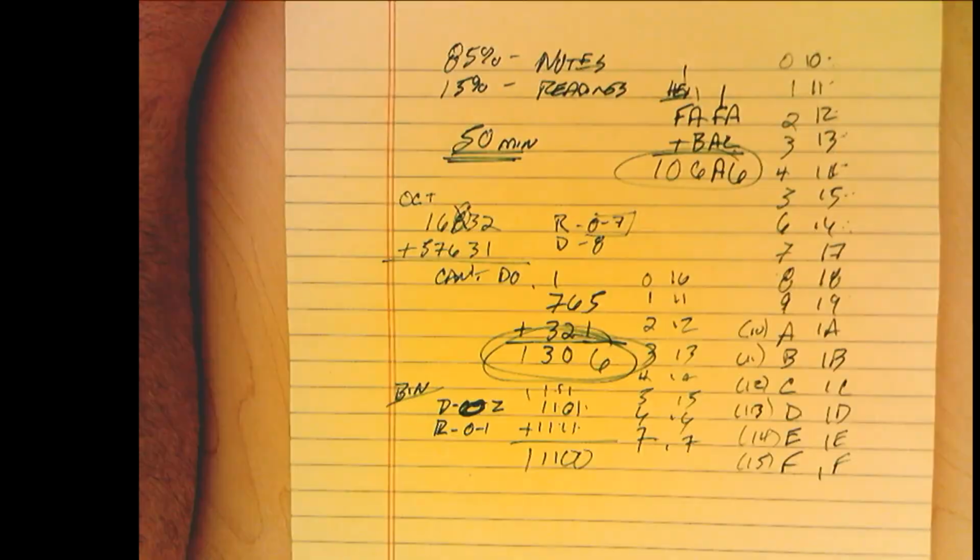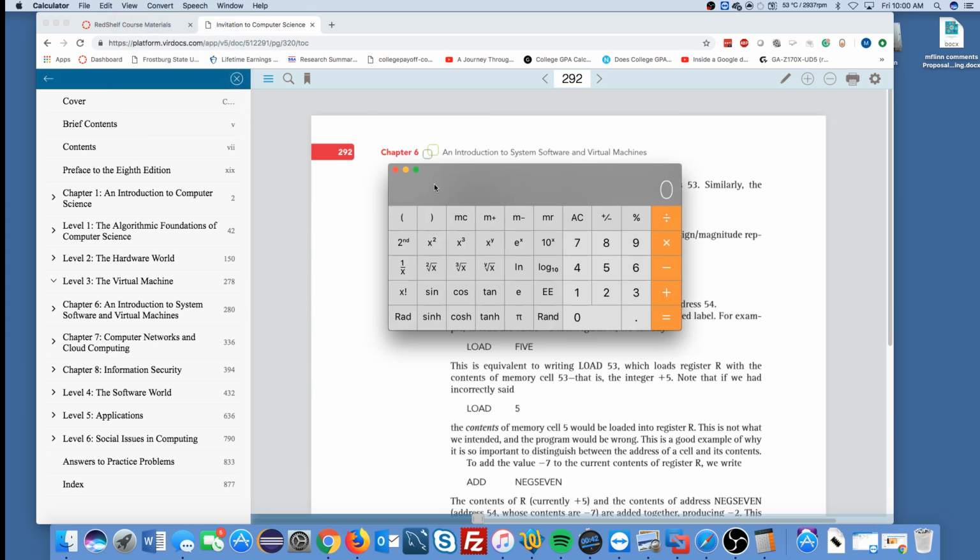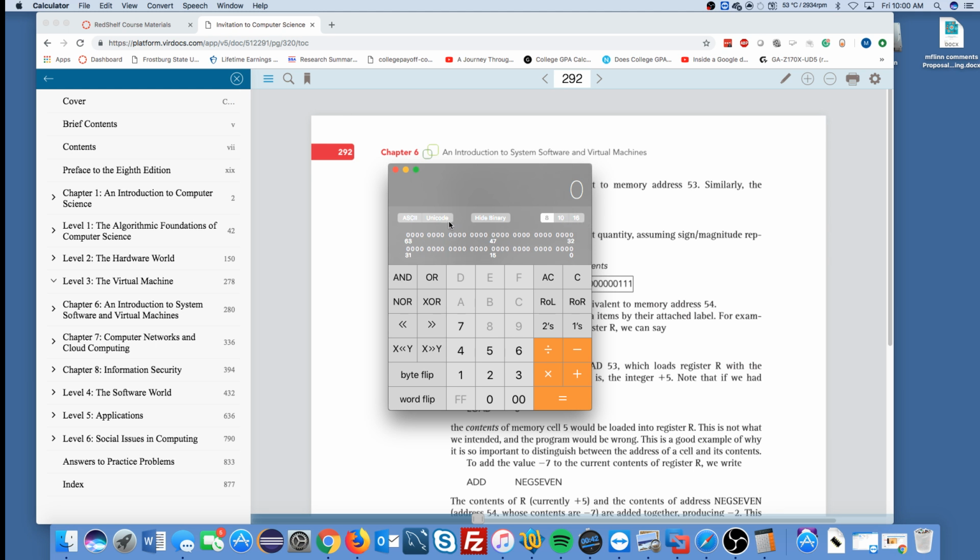Don't believe me? Want to double check it? Let's see, I don't know how to do it actually on this. Oh, here we go. It's going to show me right here in my binary. Let's try this out. I don't know that I can do it with this particular calculator. Scientific is going to give me a binary. 8, 10, 16, Unicode, ASCII. Windows has it. I can't figure out how to do it here, and I'm not going to take the time to keep playing with it, but I assure you that that is correct. And I just learned a limitation of this particular calculator.